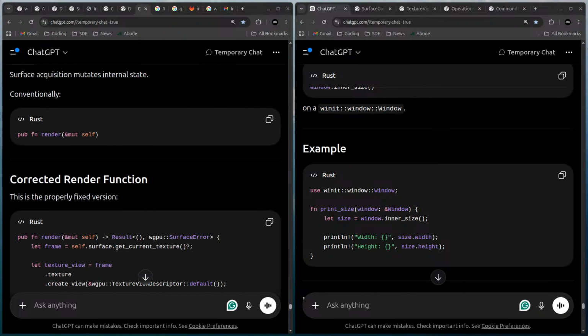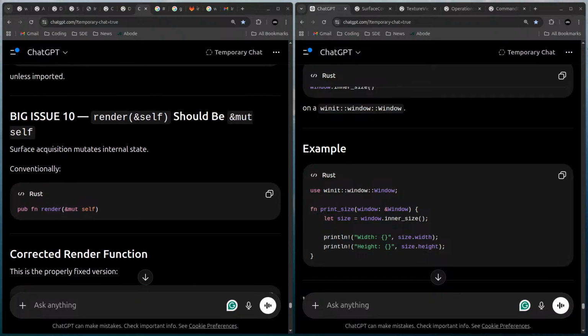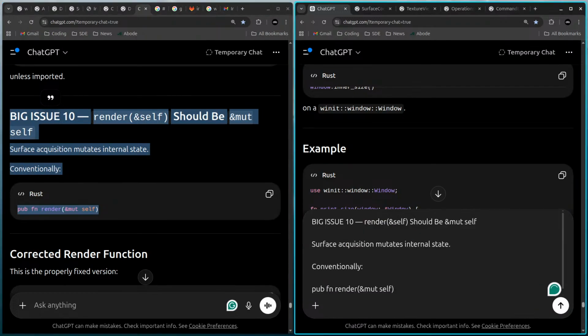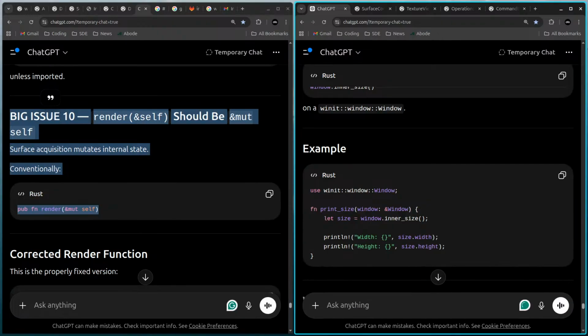Are you changing something in the render? Okay, we are changing the screen, right? Writing to the device, sorry, writing to the queue. Yep, so it's okay.